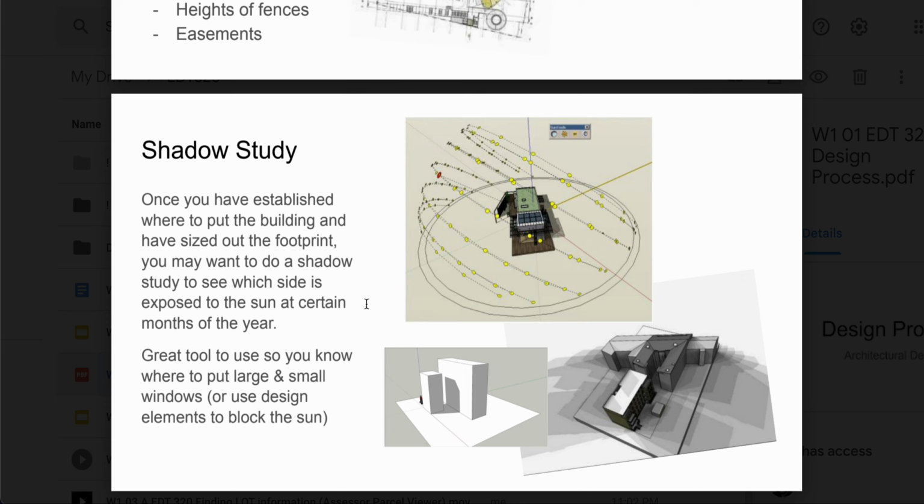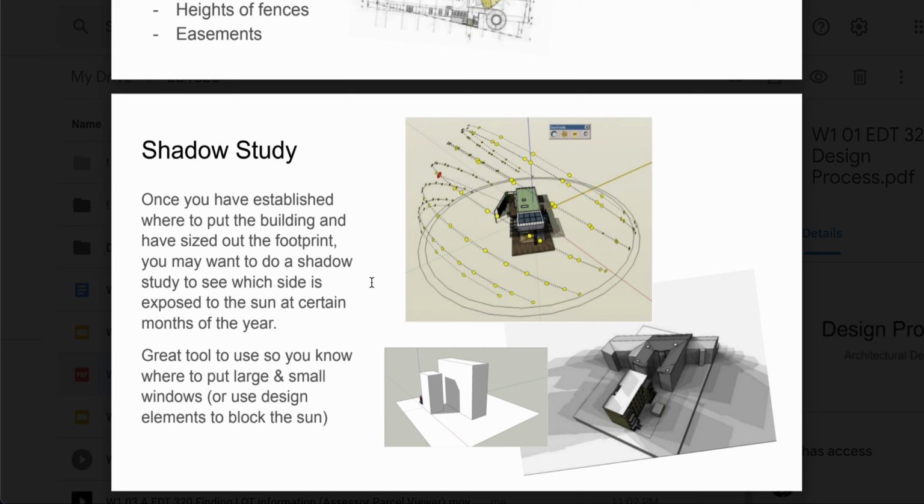Or you might not want to have a window on a side of the building because the sun always shines on there at like 12 p.m. So you might need to do a shadow study, and that's just a massing study, and you create that using 3D software, and then you turn on the shadow and you put in your actual location.